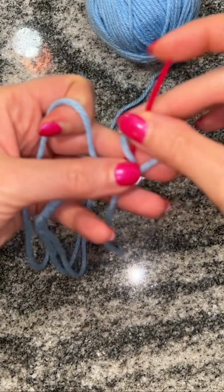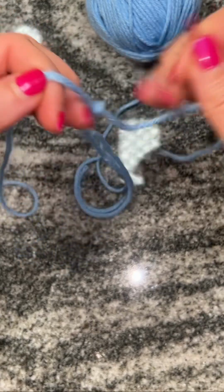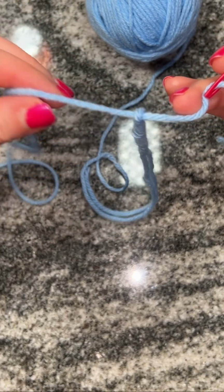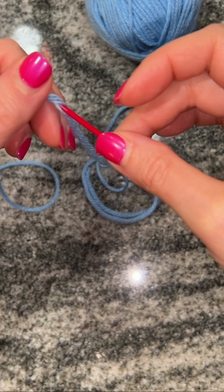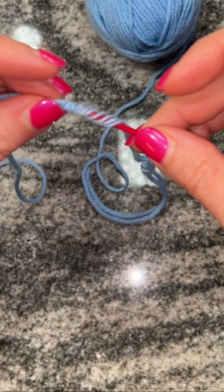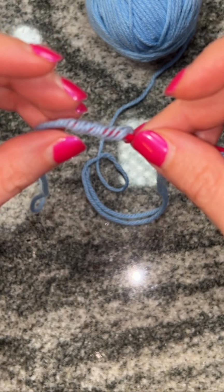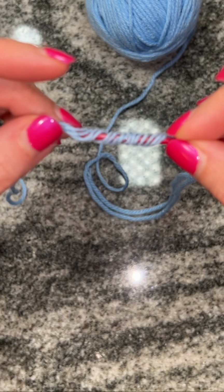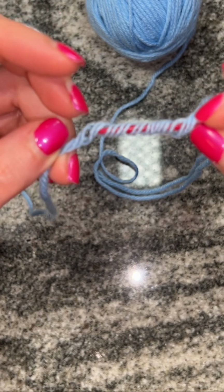I have my needle in my right hand, and then I kind of go over, making sure you can see real well. And so you want to go over towards your working yarn, not towards the tail, and then we're going to do the same thing. So once we go over, we're going to again start untwisting the plies to get the needle in between the plies of the yarn. I keep twisting it open and then pushing the needle through in the middle. And I'm just keeping this all in real time so you guys can see how it's done in real time. But if you want to, press and hold on either side of your screen with your thumb, you can speed up the video.